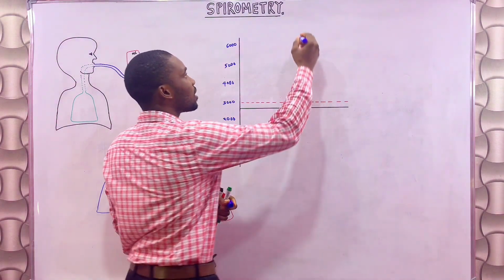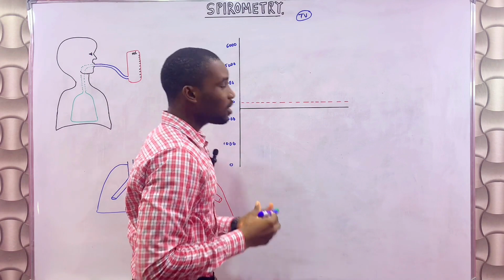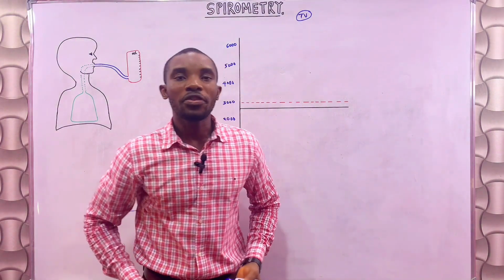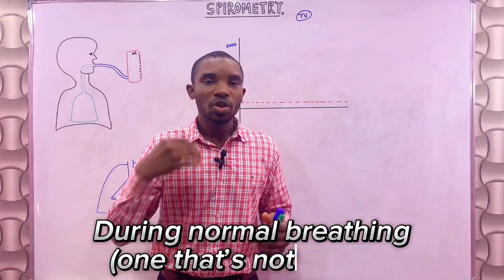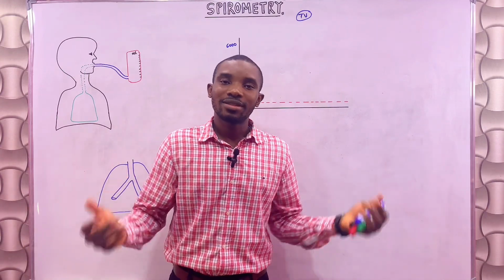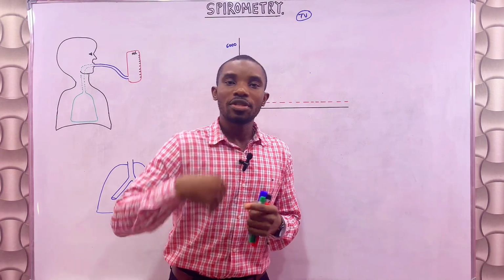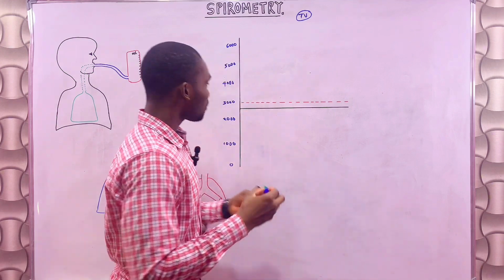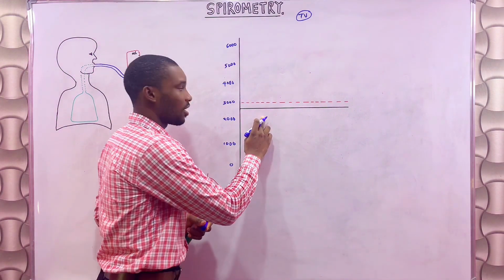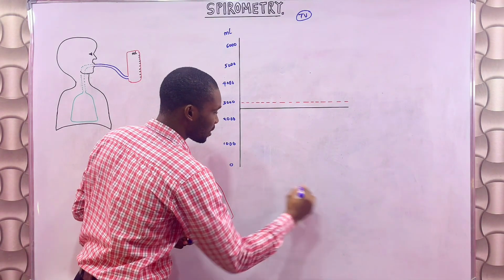The first one we'll be looking at is the tidal volume. The tidal volume is the volume of air you inspire or expire during normal breathing. So when you're just resting, sitting on the beach, taking in air and then breathing out, you breathe in tidal volume and breathe out tidal volume as well. Looking at the graph over here, this is calibrated in mils, and this can be calibrated in time.